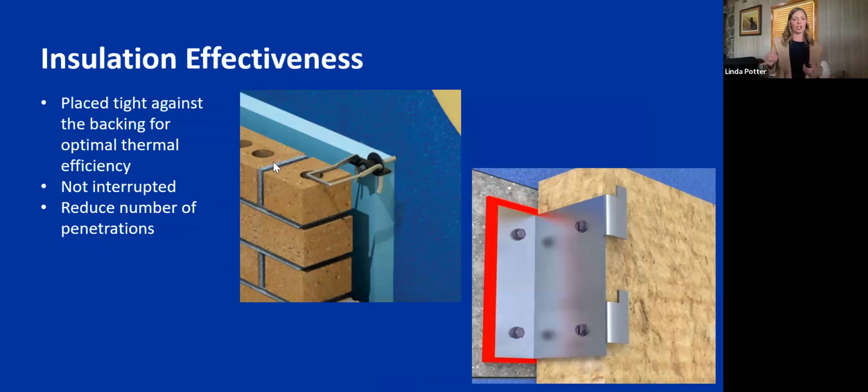And how does that substructure contribute to that happening or not happening? So there are now these substructures out there that allow you to keep that insulation right where it's at, give you that peace of mind that it's there and it's not going to fall off of the wall, and the ability to reduce the number of penetrations through that insulation is going to really impact that overall effectiveness of that thermal value.